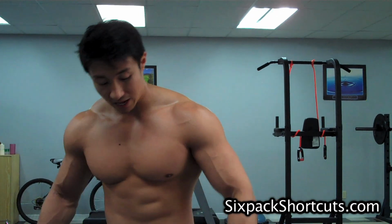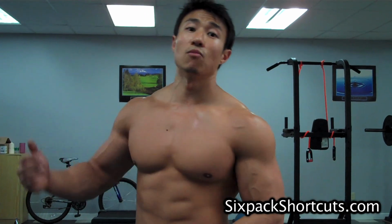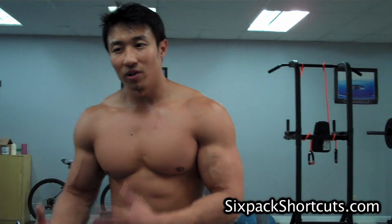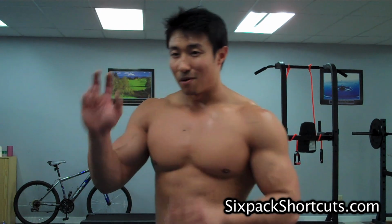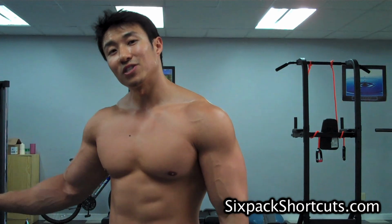It doesn't take a lot of exercises and a lot of sets to really, really develop them. Something a little bigger, like your legs, like your back, those bigger muscles are gonna take a lot more exercises, hitting them from all these different angles. When it comes to something like biceps, triceps, you really only need to stick with about 2 exercises, 3 at the most, and you're good for the day. If you try to do 4 or 5 exercises, all you're gonna do is overwork them and they're not gonna develop. So remember, when we do the running rack, 3 to 4 sets, then do about 4 to 5 sets here, and you're good to go.